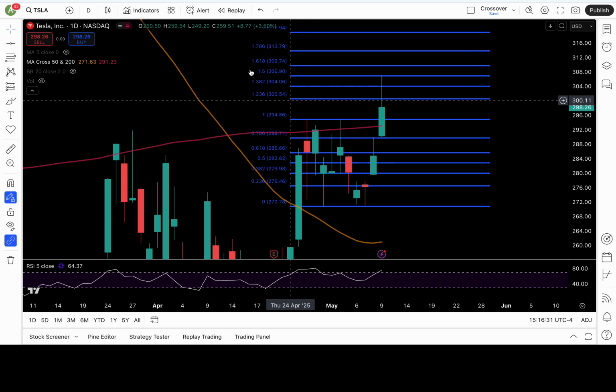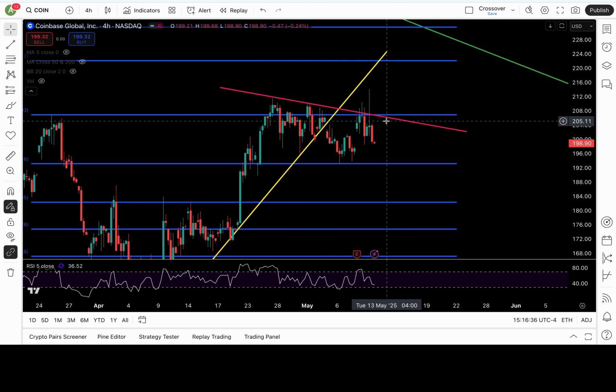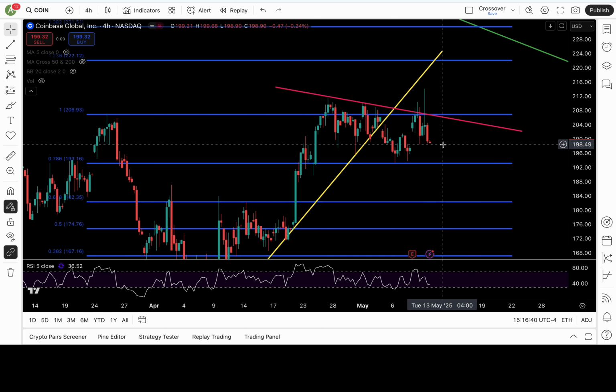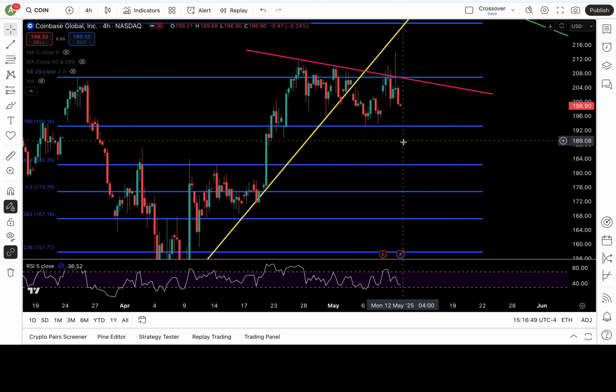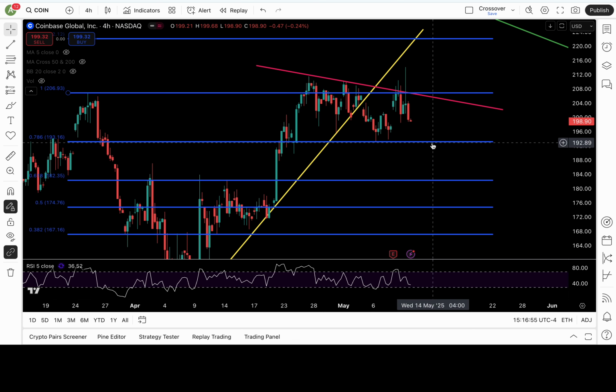All right, guys, and now moving on to Coin. Well, it did not break out of the flag pattern. It did not clear 207. I have next support at 198.5 and 197. If those levels fail, 195 and 193 are in play. Below 193 would be very, very bearish. I think we can drop down to the 180s and 170s again if 193 fails.